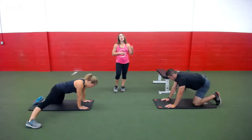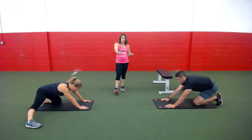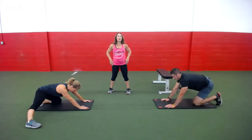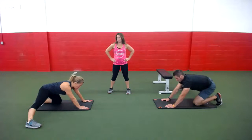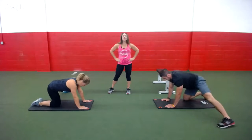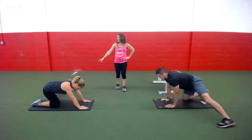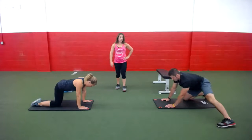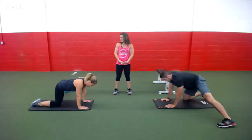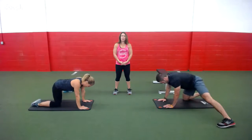Same thing here, each time as you lean forward, when you sit back, see if you can get a little further into your hip. Good work, guys. 5 on one side, and then we're gonna switch it out. Nice work. All right, switch that leg. As a reminder, try to keep that left leg now straight, foot flat if you can. Stay flat the whole time, even when you sit back. That's ideal. Looking good. All right, 5 here, and then we're gonna move on.